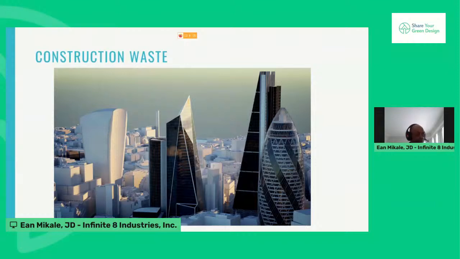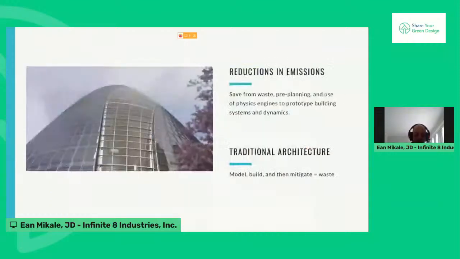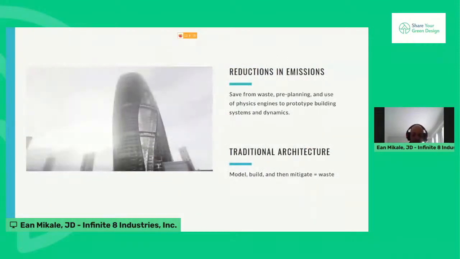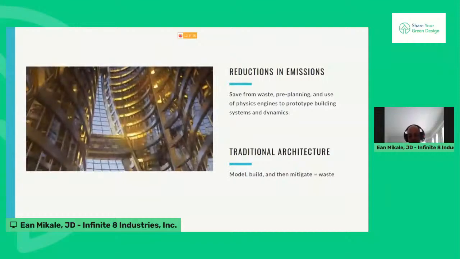And so when you think about how you can save huge amounts of waste to not only determine if an architectural concept has viability, but also if it has social viability. Do people actually want to utilize that space, or is it going to become some type of legacy aspect of the city, right? Or the urban dwelling? And so there's huge cost savings, as far as reductions in emissions, of course, savings from waste, pre-planning.